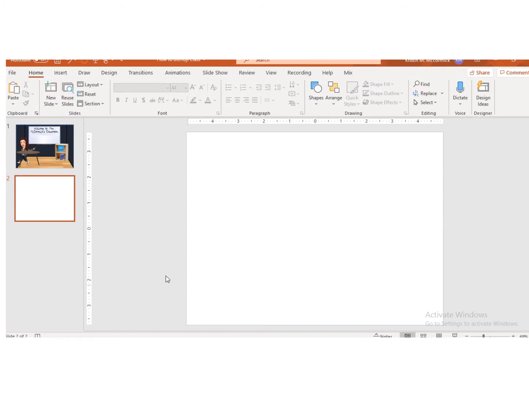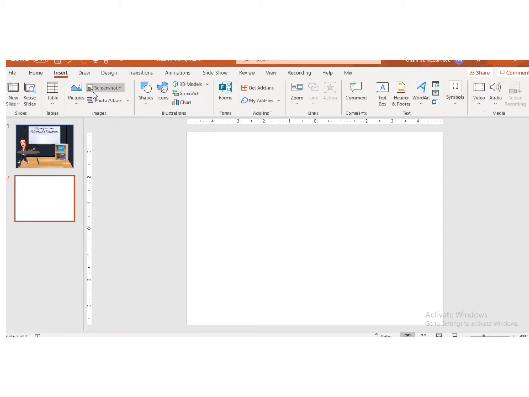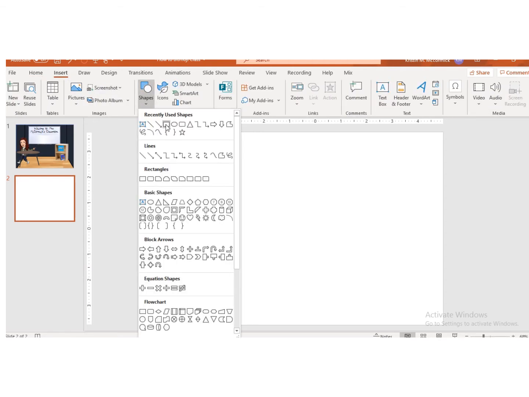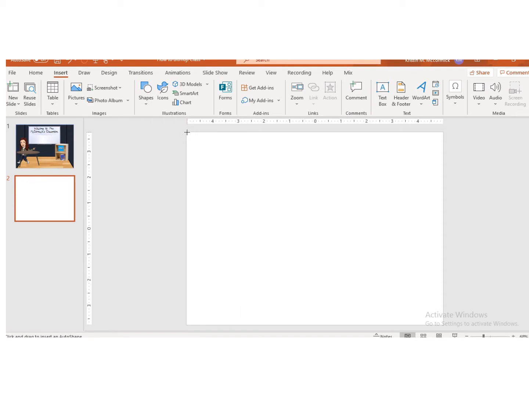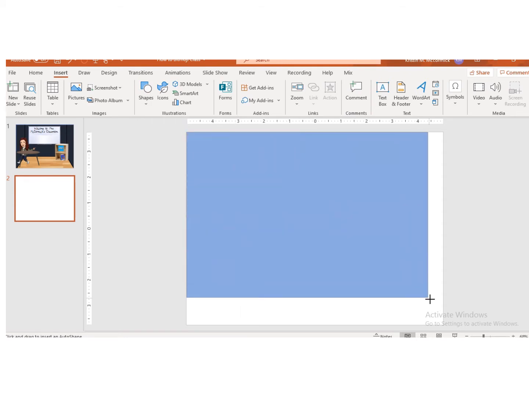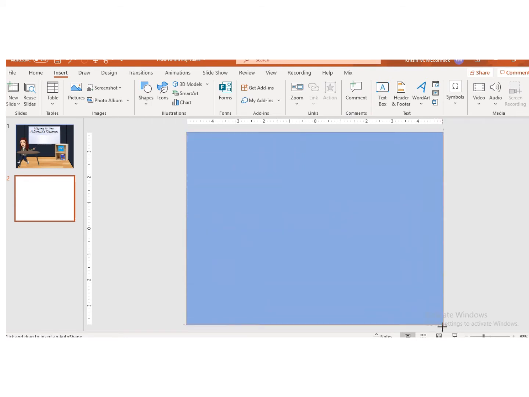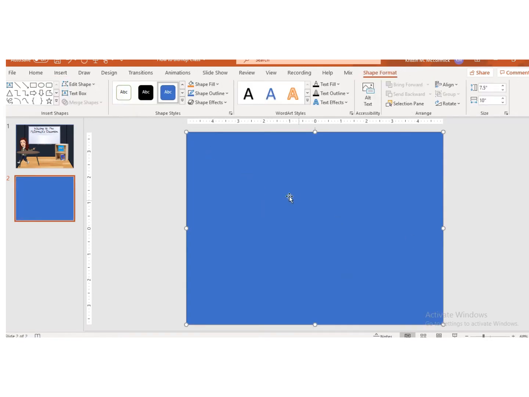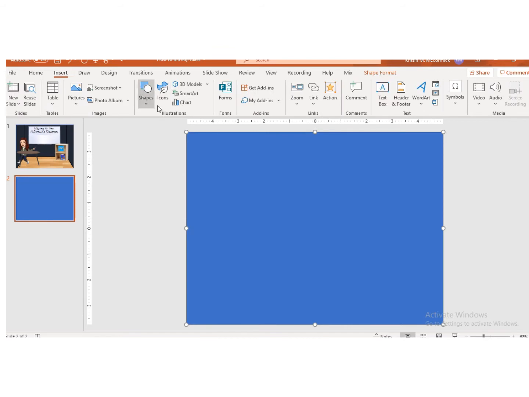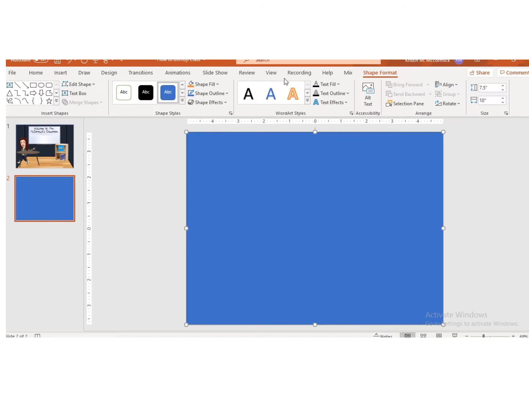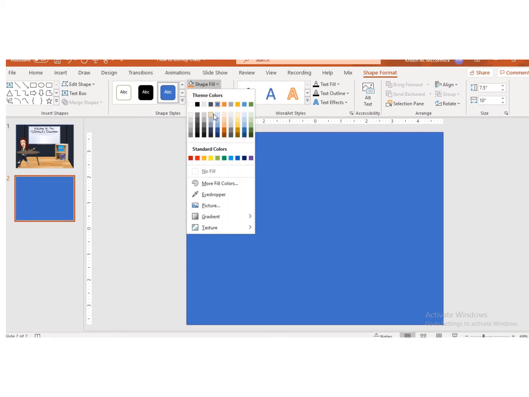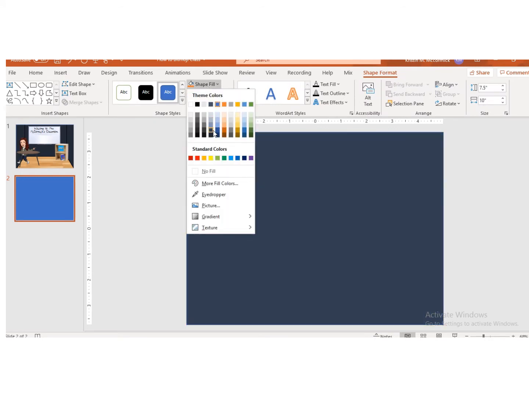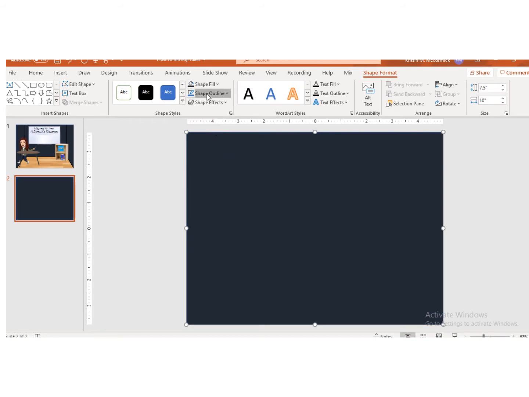The first thing that you're going to want to do for your classroom is insert whatever the back of your wall is going to be. So the way you do that is you can find an image online if you want like a wallpaper or like wooden slats or something like that. For me personally, I just want a color. So I'm going to go to Insert, Shapes, and then make a rectangle. Okay, I do not want this blue, so I will find a color that I like better, possibly this dark blue, and then I'll make the outline the same color.